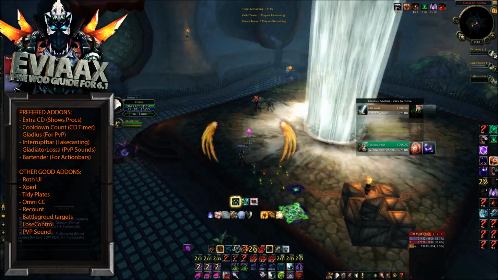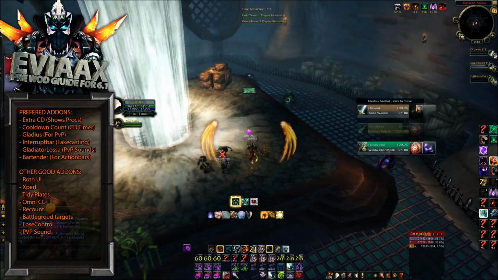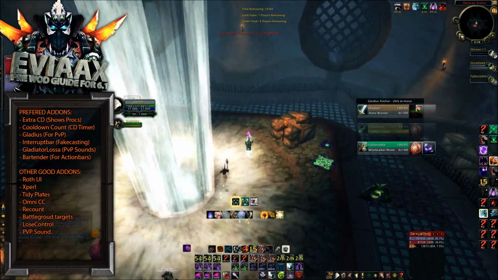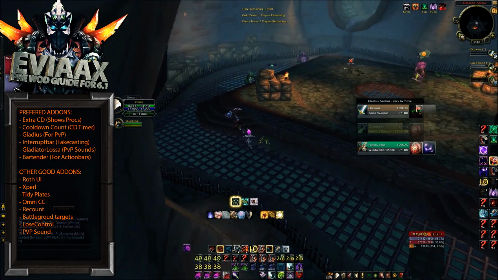It's a good add-on to have to keep track of when is a prime opportunity to burst. I don't always use it when it procs, but if I see that it procs and I see a good opportunity to burst, I'll take advantage of it, and then I'll pop my cooldowns with it, you know?